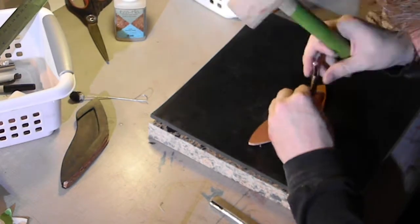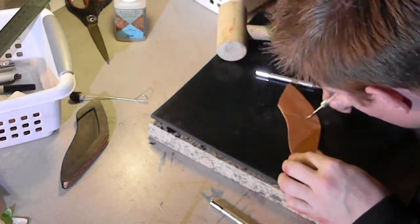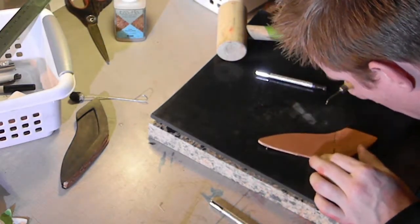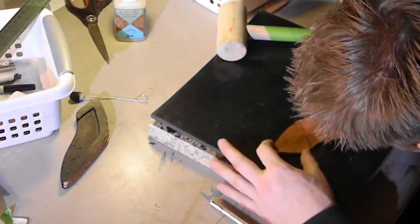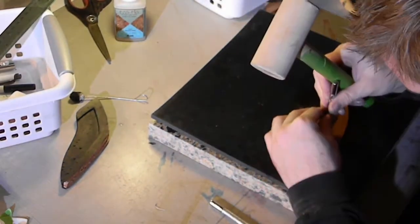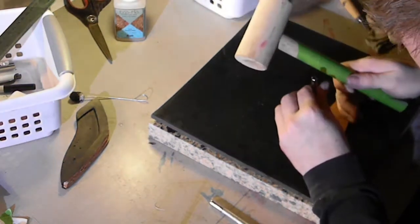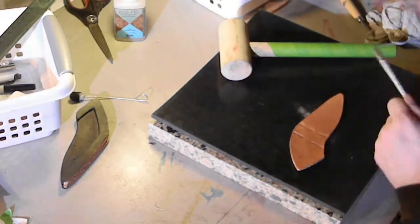It's made out of tagua nut, which is that ivory-colored material, and some African blackwood or whatever. And that's just really nice, too. And a little bit of brass right in between. It's a tiny little pinstripe. You can barely see it on the video, actually. Make sure you guys get a nice view of that once we get to the finished product.